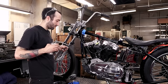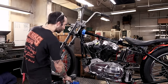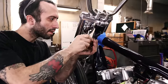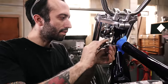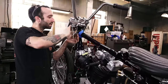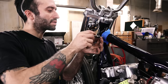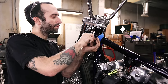All right. So now I'm just gonna tap that out to the 632. I'm just making a mess with the oil. There we go. Now it got a lot easier. All the way through. This tap had a really long taper on it, so I want to make sure that I get to all the threads. I think I can just spin that out.